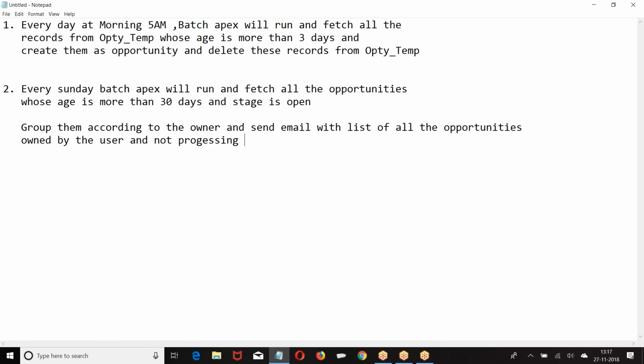Opportunities which are owned by you and age is more than 30 days. First, fetch all the opportunities whose age is more than 30 days, which are open. Group them according to the user. Send an email to the user. These are the opportunities which you own. They are not progressing. Respond.